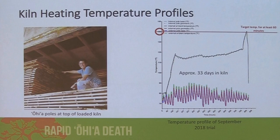Pieces that were destined for the kiln were put on the top, which you can see in the photo. And this is Blaine Louise, a technician at ARS, and he's feeding the Ohia logs at the very top of this kiln. You can see our logs were very small, maybe 1% of total volume that fits in this kiln. It's a pretty massive kiln. The door is sealed, it's turned on, and then we just wait for the kiln run to happen.